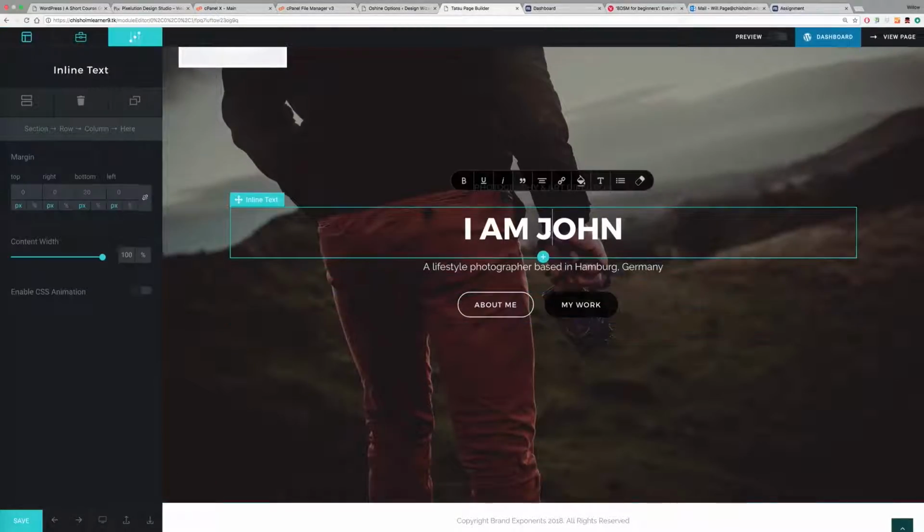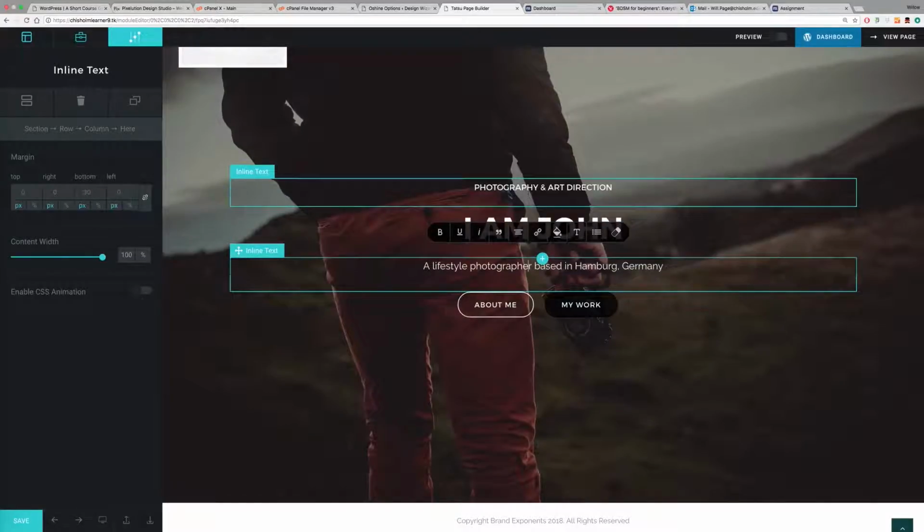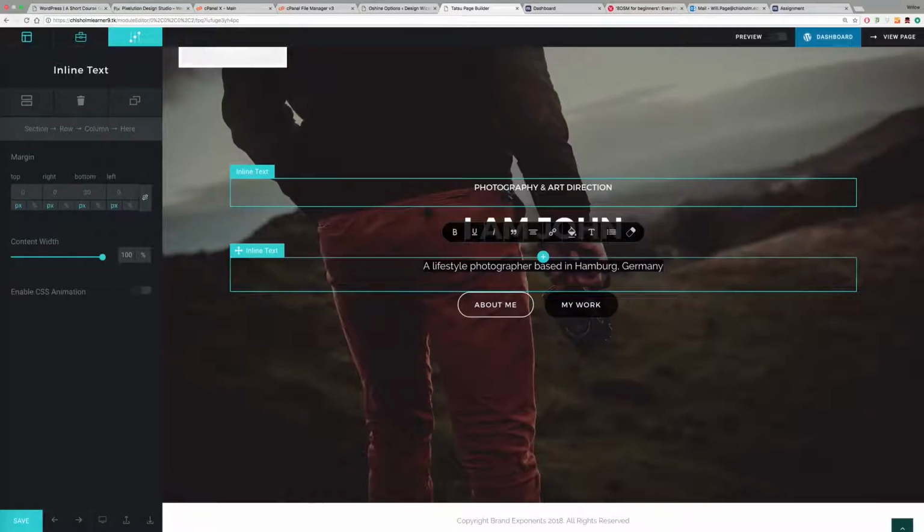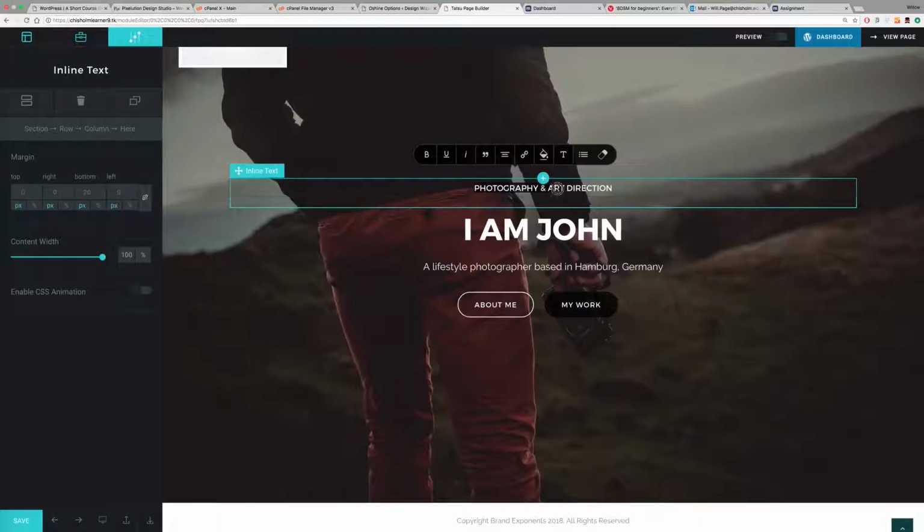So as soon as I click on any module, any element in my page, I immediately get the options to make changes over here. I actually prefer using the text block features rather than the inline text features. My main reasons for that are quite often I've got a copy text document or another document that determines how my website's going to look, and I can't really copy and paste into here. If I try pasting into here, sometimes it brings across all sorts of weird formatting. But it's still good to learn and practice and get started with these inline text modules.